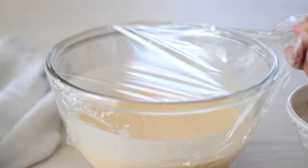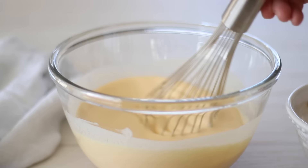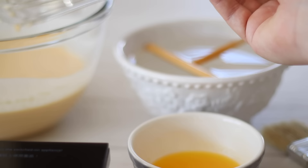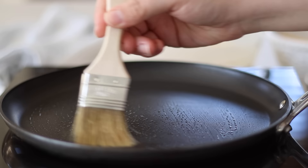When you're ready to make your crepes, heat a fry pan or crepe pan over medium heat. I have a special crepe pan — the only real difference is it has low sides making it easy to flip, but a large regular fry pan will be perfectly fine. Using a pastry brush or a paper towel dipped in melted butter, grease the pan. You don't want to add butter straight to the pan as we only want a super light layer.